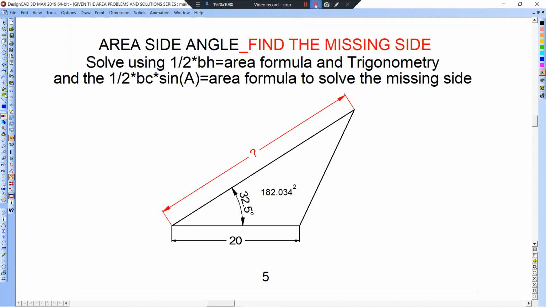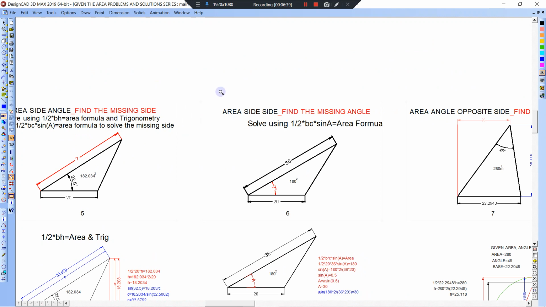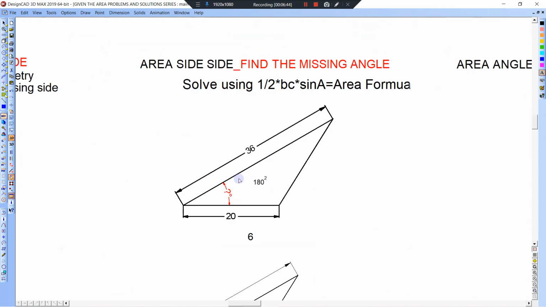If you're interested, it's the same. I think we're just changing it around. We're working with a different variable. Let's see what it is. So we're looking for the area. Yeah, you can do it both ways. I think we may have done this already, two sides and an area, using the area formula, but we're going to use the one-half BC times sine area formula, just reinforcing some of the algebra. See you on the next one.